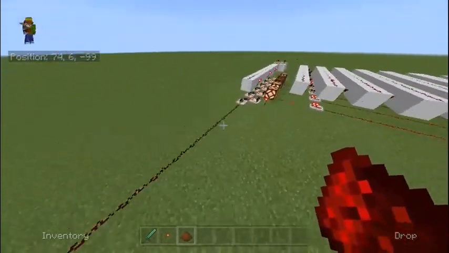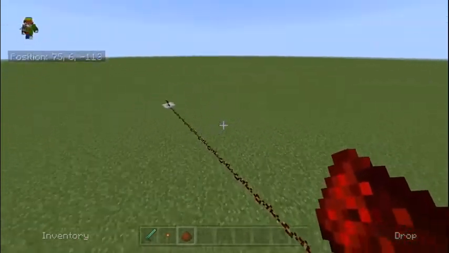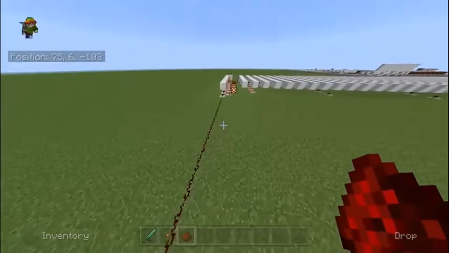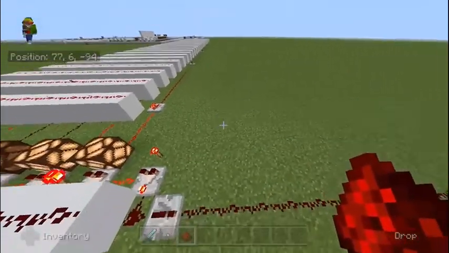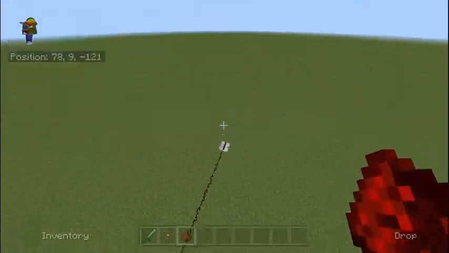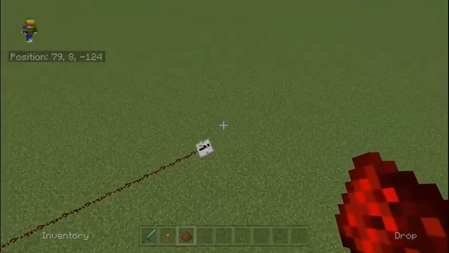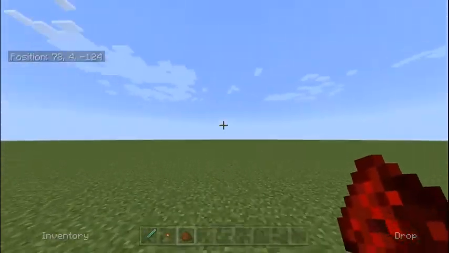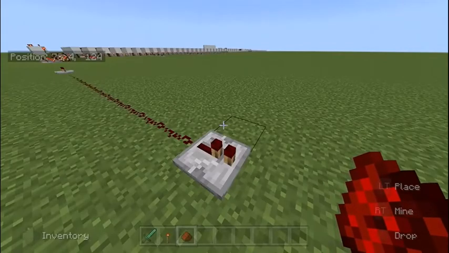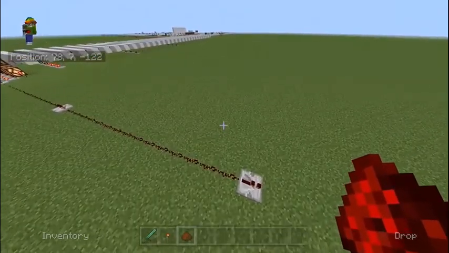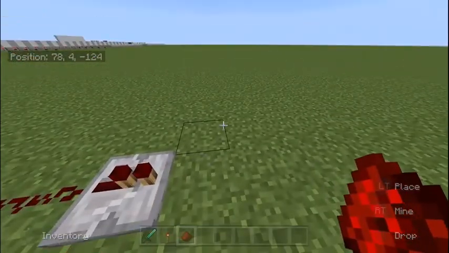I've added this redstone line, so you can imagine that this is a long distance, because there's no point realistically having it just go to here. But this is a demonstration, so I'm not going to build it 100 blocks that way. I'm just going to build it right here. But imagine this was longer. Anyway, let's build a decoder.